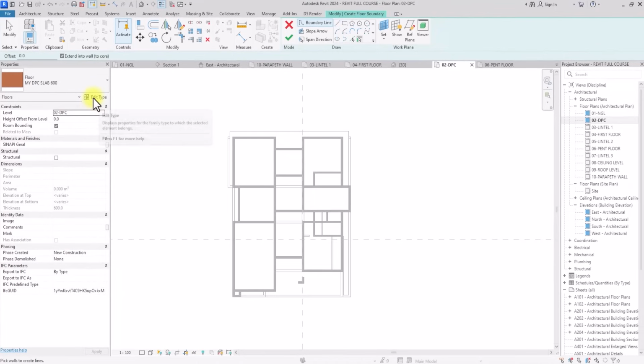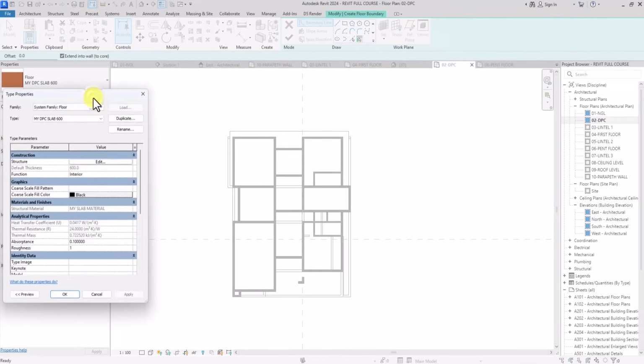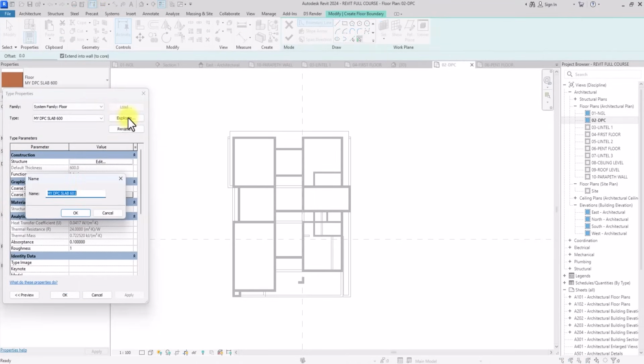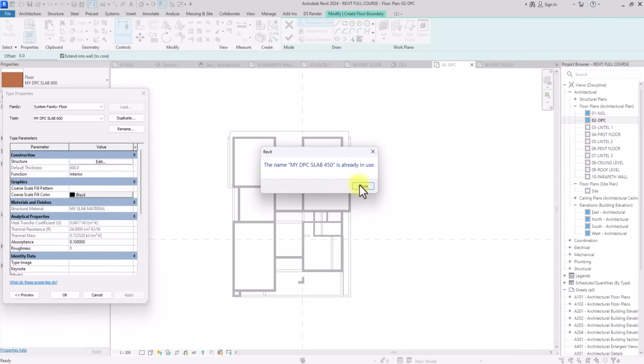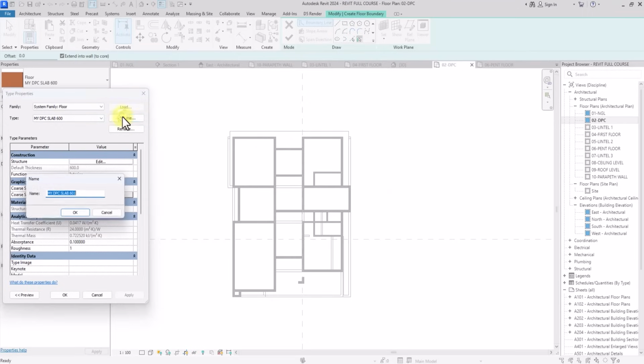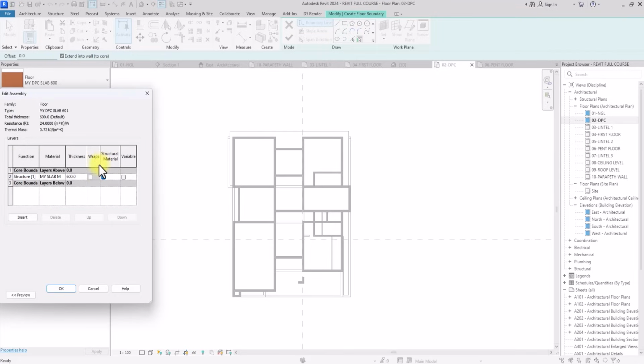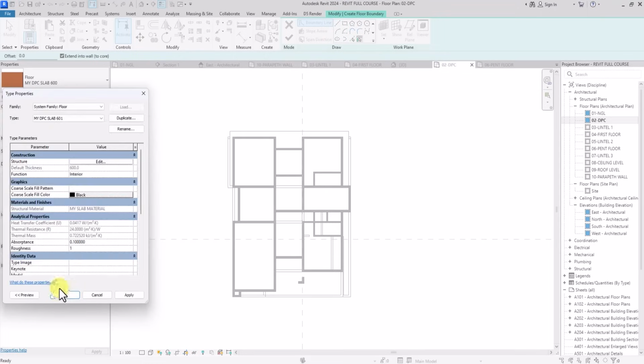To create a floor, I'm just going to show you that we're going to click on edit in place. We're going to click on duplicate. Then we're going to rename it where we want to rename it. Let me just name it floor 450. And I'm going to click OK. Okay, there's already a floor called floor 450. So let's just duplicate again and create 601. Okay, so we're going to click on edit this structure. As you can see, in the same fashion, we could edit the thickness of the structure, we could edit the slab material. So that is just to show you how to edit and duplicate a floor slab.